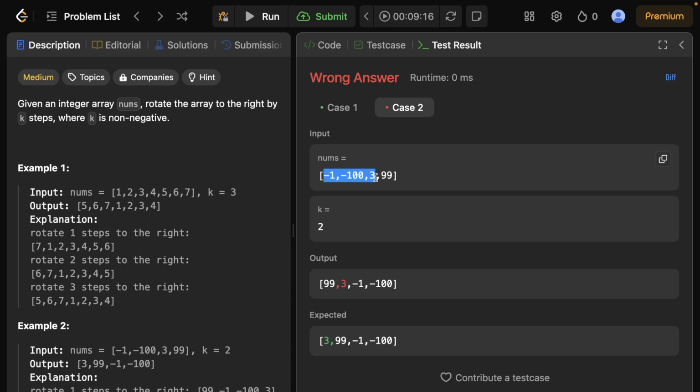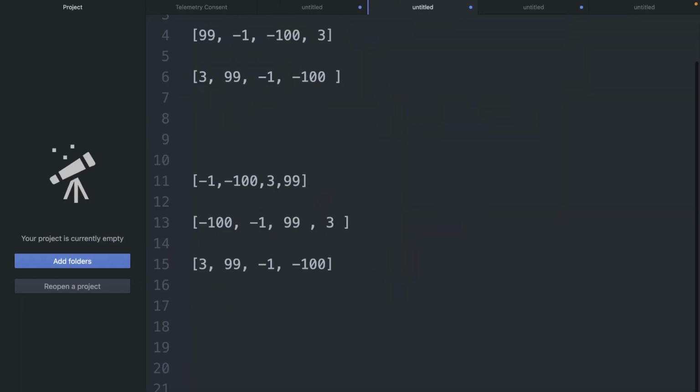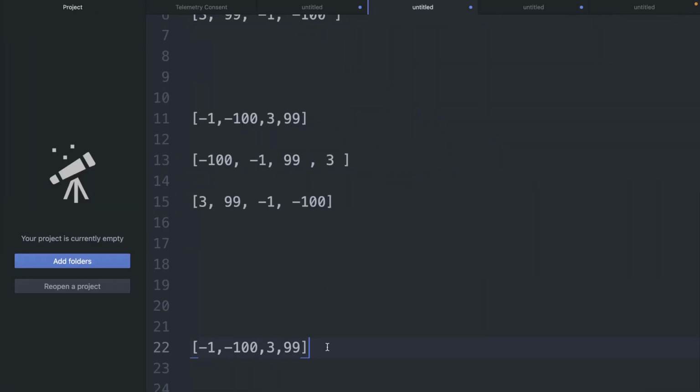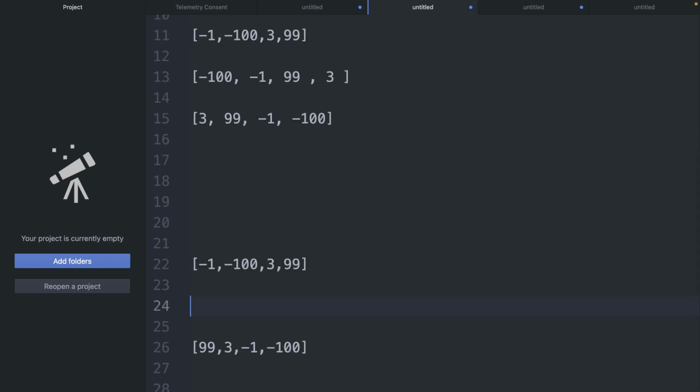So are you able to see 3 is at the position of minus 1 and minus 1 is at the position of 3, right? So how, with our logic, from this input did we get this output that we have achieved? Can we think about how we reached here? If I take the array size for reversal, these 3 and this one only, right?